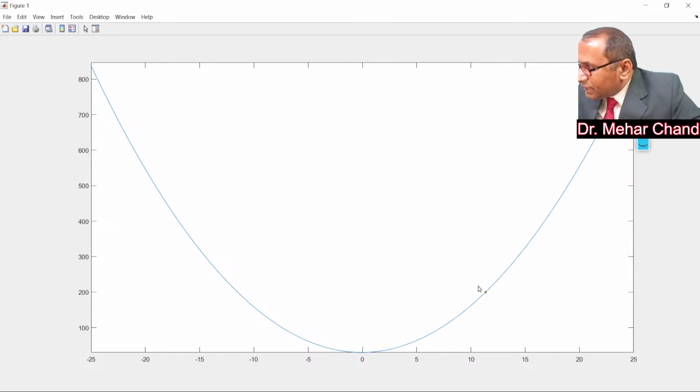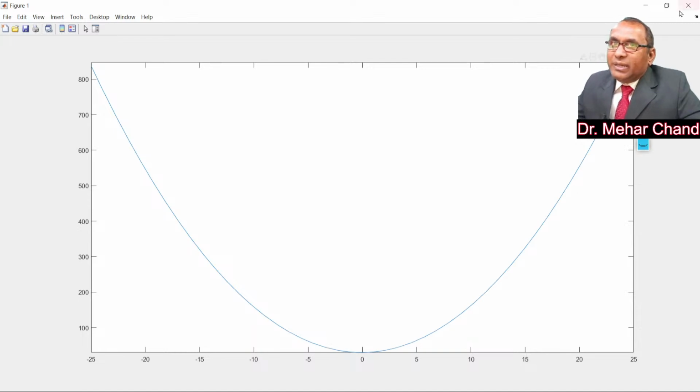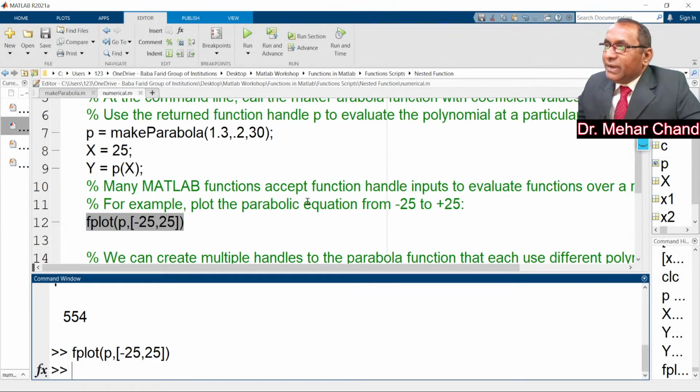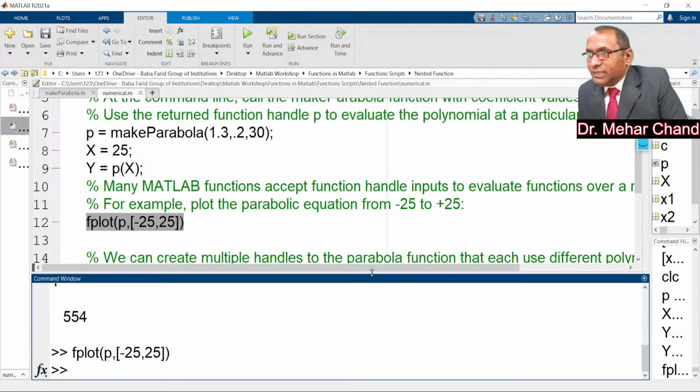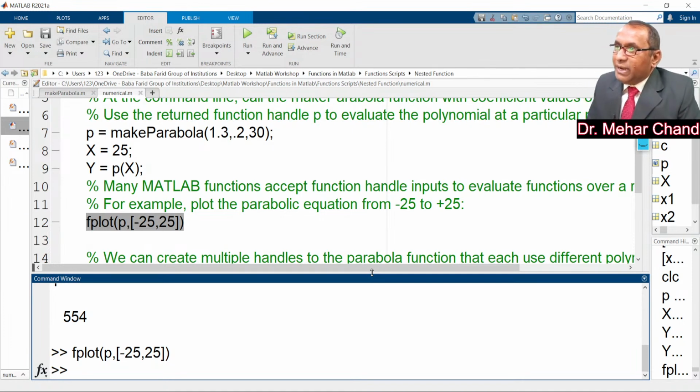Jatinder Kumar ji, you are asking whether this program is only for quadratic or others. We can write many programs according to your choice. Here I am presenting simple examples so that we can write all of this.